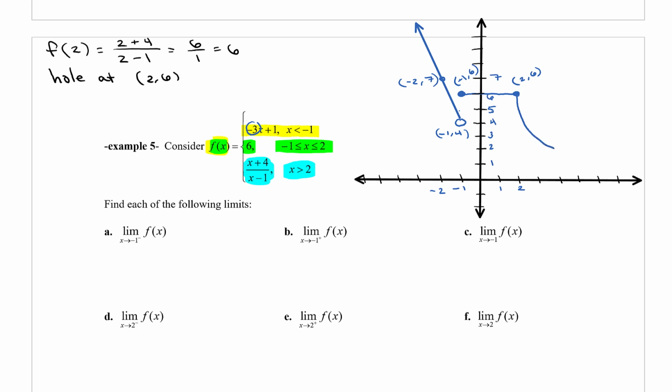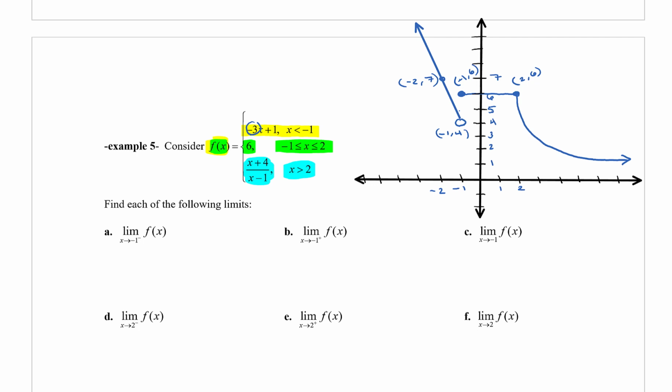Well, actually, I don't have to draw an open circle because it happens to overlap right over a closed circle from the earlier piece of my piecewise defined function. So I'm just going to draw the curve that connects to that piece and bring it downward and towards the right. You can get this by looking at the graph on your graphing calculator to get the sketch of this function. So I'm going to erase the work that I did in the upper left-hand corner of the screen so that we can focus on finding the limits.